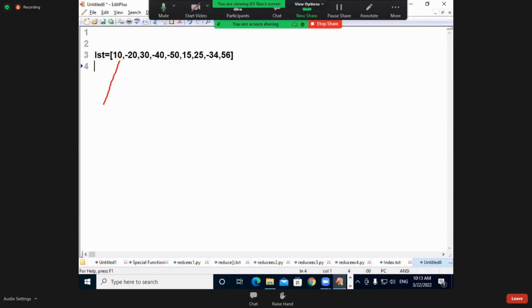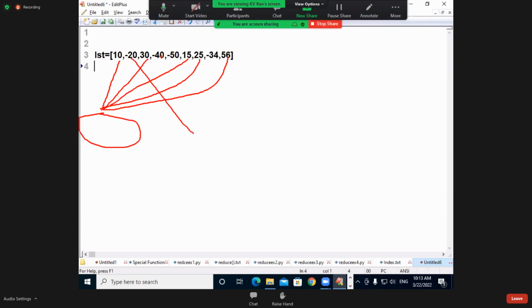Positive values. 10 I want, 30 I want, and next is what? 15 I want. Next is what? 25 I want. And next is what? 56 I want. I want to get positive values. Next I want minus 20, minus 40, minus 50, and minus 34. I want these values. So I am filtering my values, or not? And I am reducing those positive values into a single result, or not?